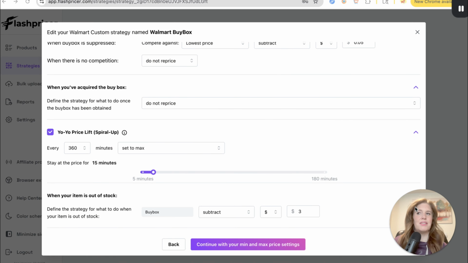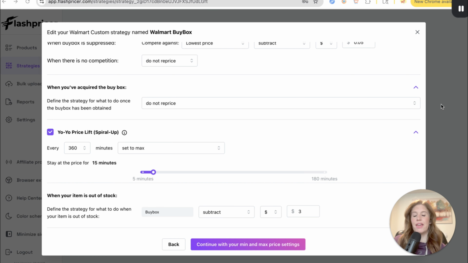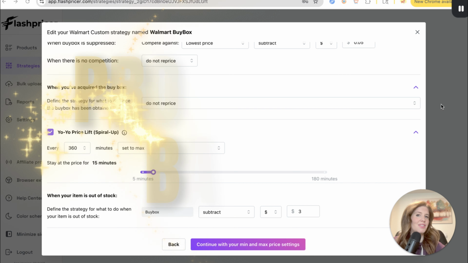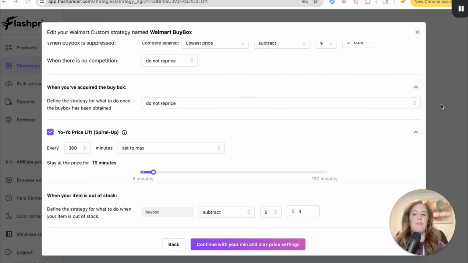I'm going to say this next feature has been the reason why I have been able to obtain the price competitive score and get my pro seller badge, and that is when your item is out of stock. When my item is out of stock, I like to subtract $3. I might go bigger on this. I might do $5 or $8, and that is because I don't plan on replenishing that item for the most part, and I don't plan on retiring it or deleting it. So by lowering this price, I become competitive, and when I become competitive, that goes towards my pro seller badge. I think this is the main reason why I have a pro seller badge currently, is because I am marking all of my out of stock items super low, so I'm competitive.